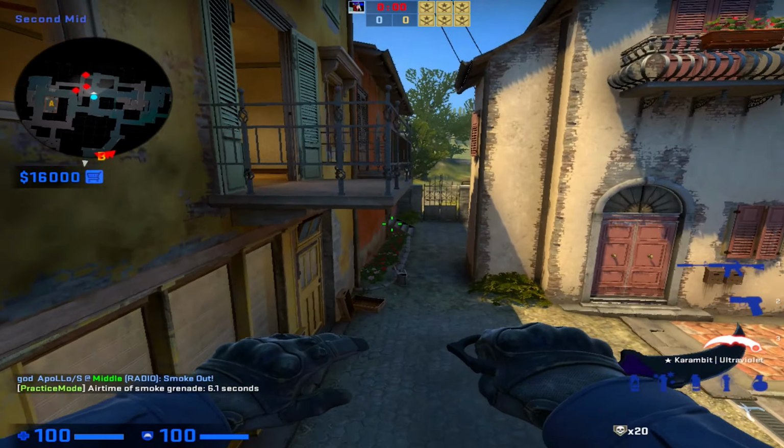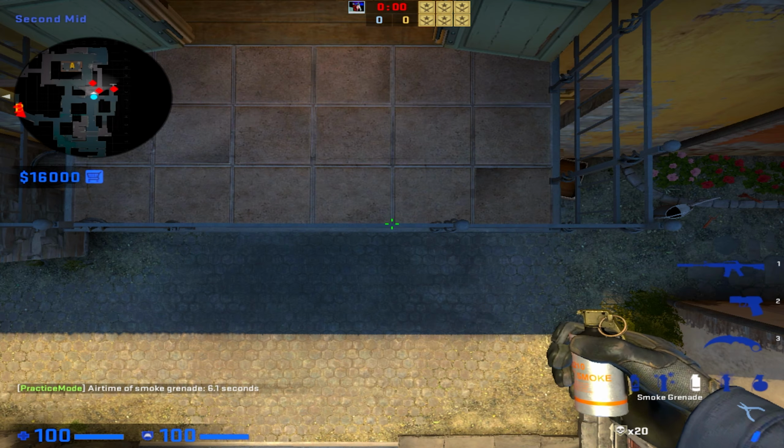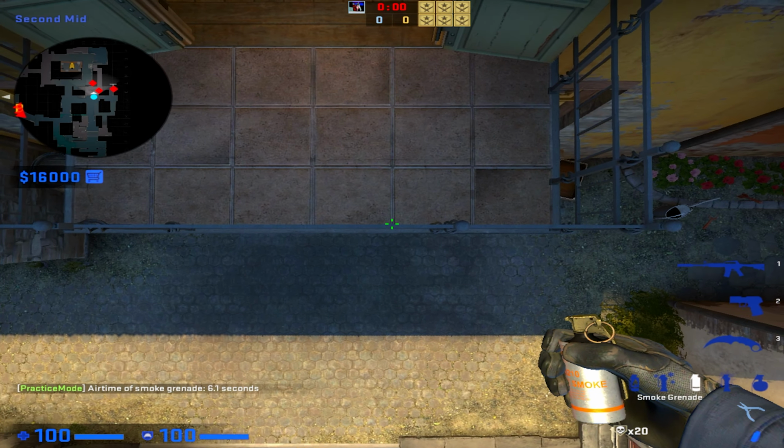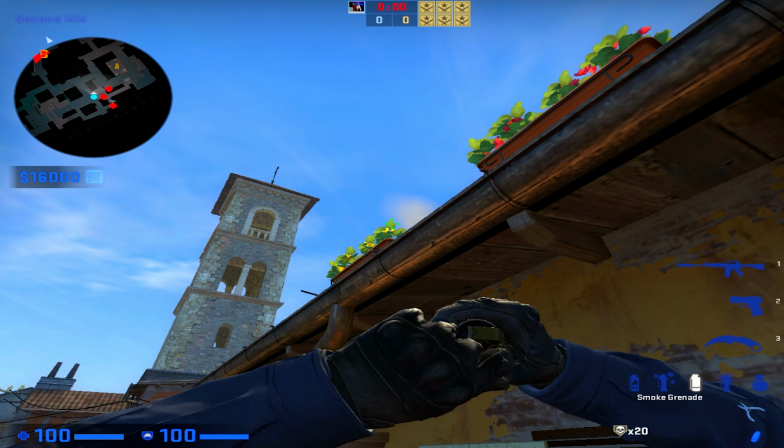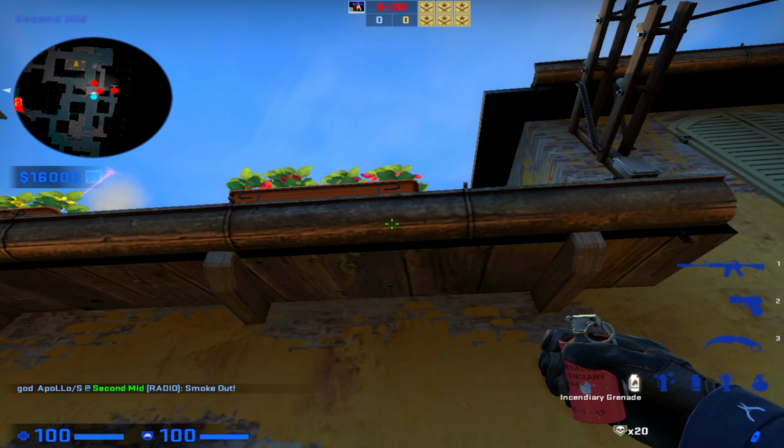So if you're an apps player and maybe you want to go B, you want to fake A, you can actually smoke long and molly on top of the balcony. So you come here, aim at this part of the balcony. To smoke long, aim at the corner of the leaf, and to molly on top of the roof, kind of want to draw a diagonal line and meet in the middle.